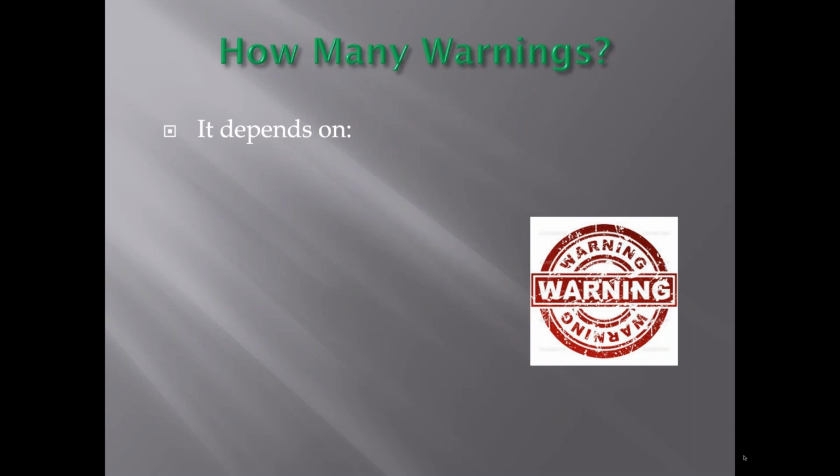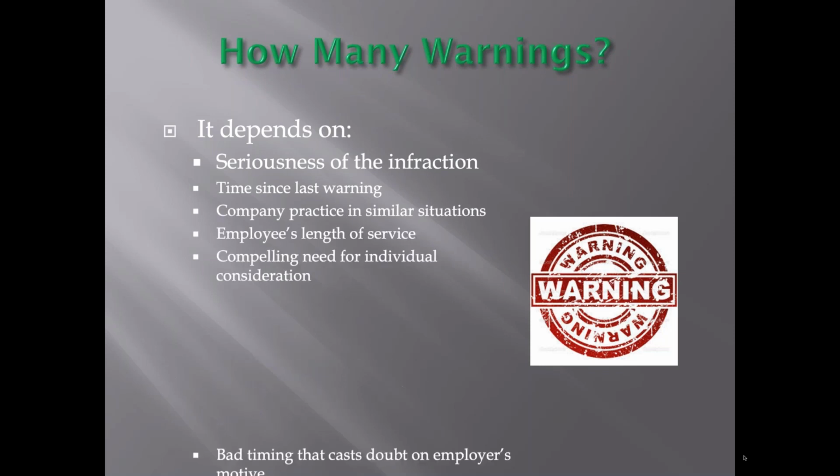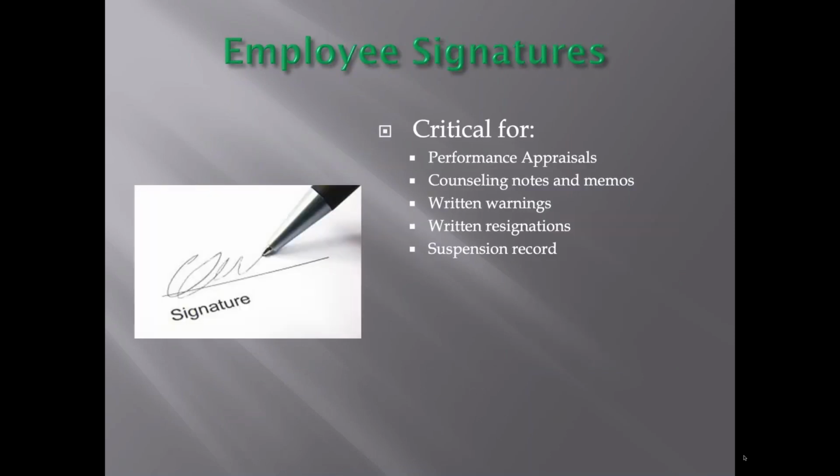So how many warnings? Well, it depends on the following. I would say that it's critical to get employee signatures. I mentioned that just a moment ago, that we do document things. I understand we don't need to make a big deal out of everything, so sometimes we just might make a personal note in the file. But on other matters, where we're really trying to deal with someone in a certain way, it's going to be best to document what you talked about, what you said to them, and then get their signature.